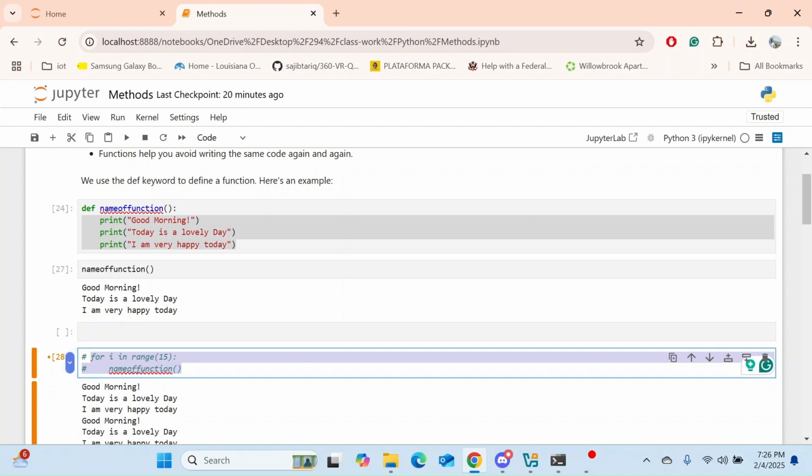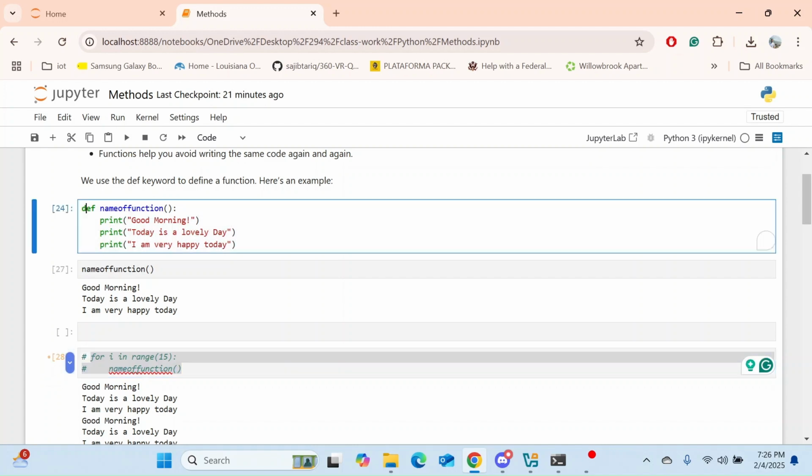So that's the idea of functions. We define a few statements or a few pieces of functionality in a mini program inside a Python program, and it only runs when you call it. The def is the keyword to define a method, and it could have any name you want. This method is not taking any arguments, and it has three statements. This is four spaces, and in Python we use four spaces to have a block.